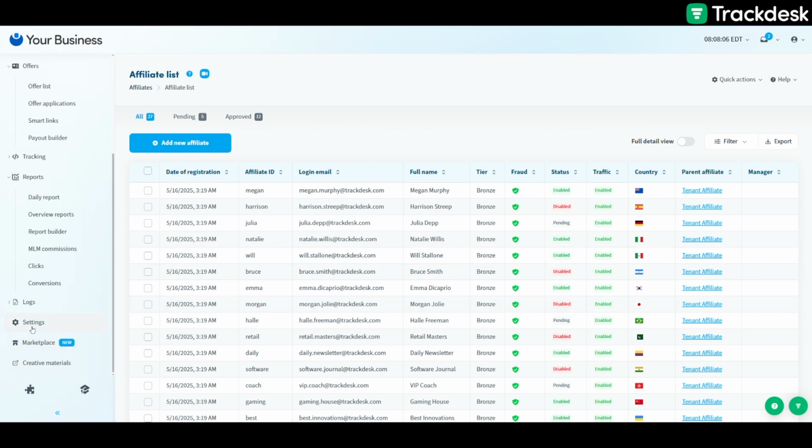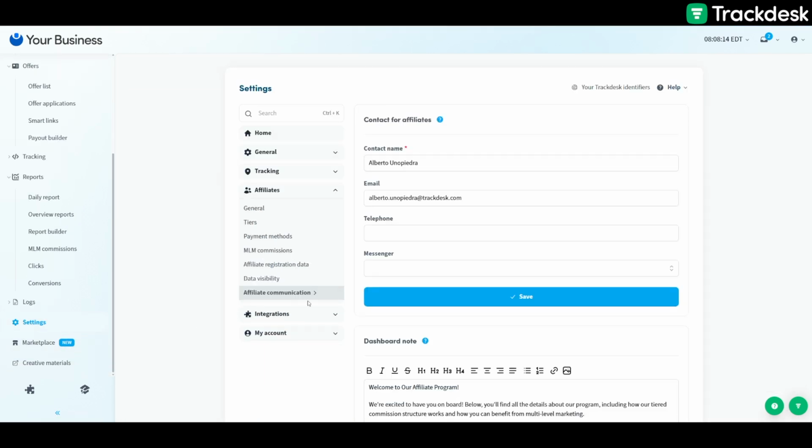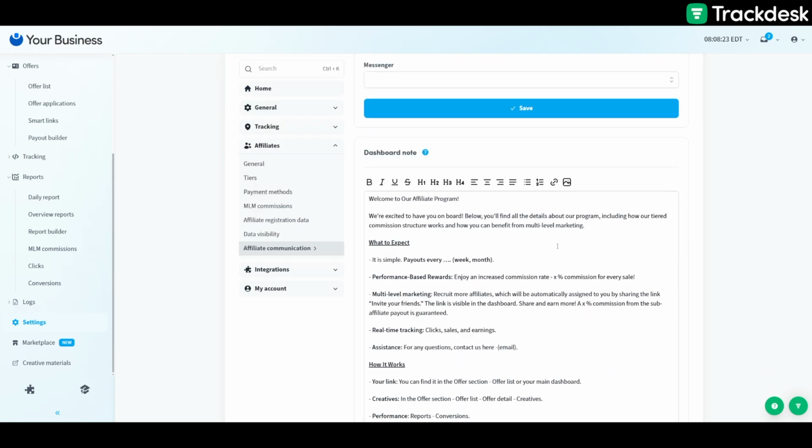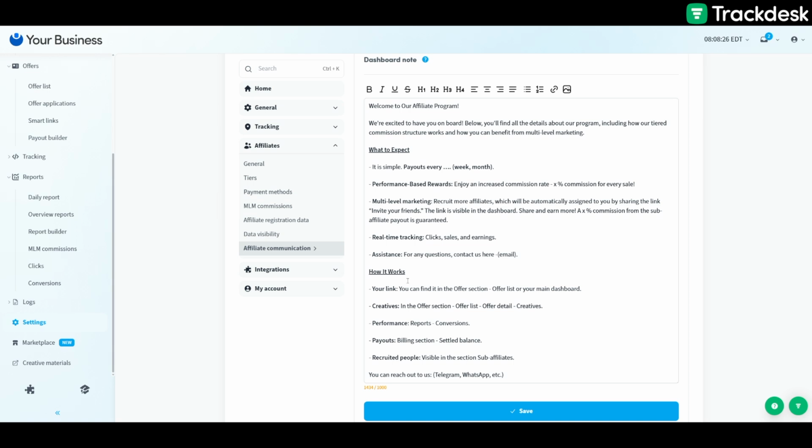Now let's go back to the settings in the affiliate communication section. So contact for affiliates, very, very important to fill this out. Dashboard note. This can be an overview of your affiliate program. You can specify what they can expect and how it works. You can put there a link, you can put there some image, and you can use this rich formatting to adjust the dashboard note.